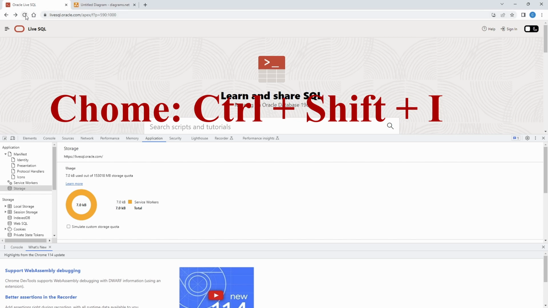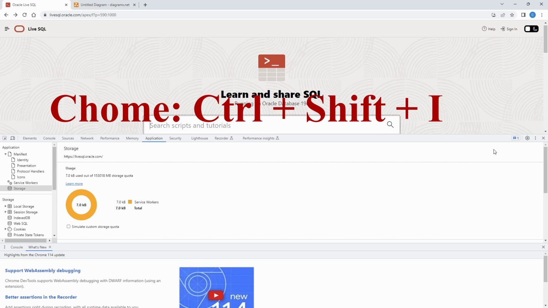Now let's try to refresh the browser and click the Sign In button again.